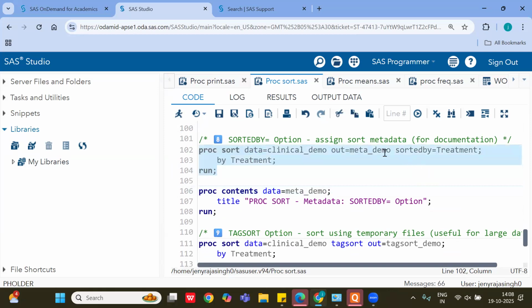Okay, so there is one option called sorted by. We will see what this sorted by is. By this by treatment, we are telling SAS to arrange the data by treatment.